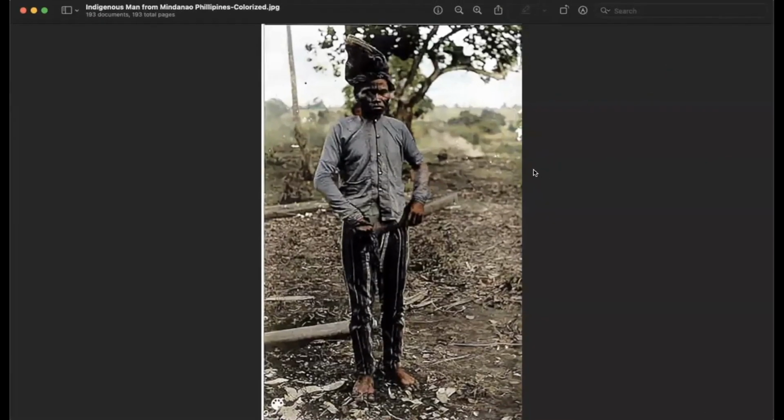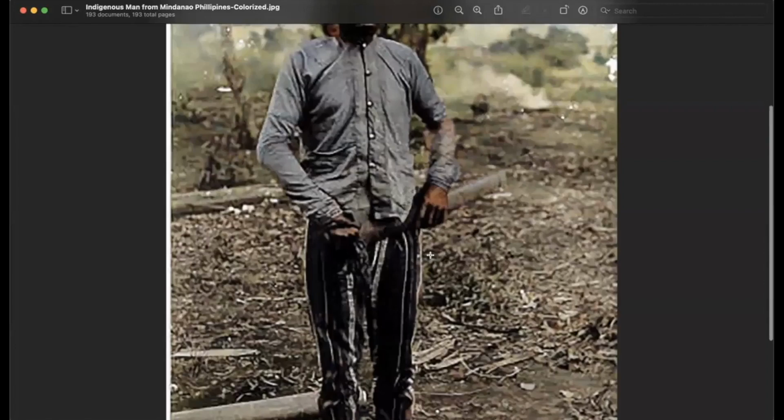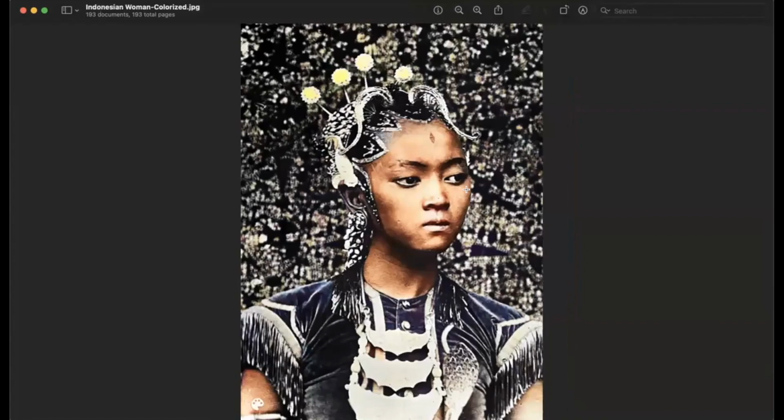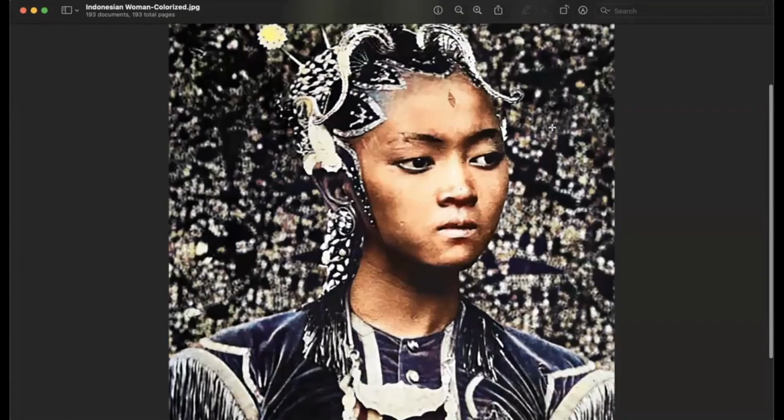All right, and continuing, we have here an indigenous man from Mindanao, Philippines. The Mindanao Moors, as they were calling them, the Mindanao Filipino Moors, as you guys can see. This was a great picture I found. This was an Indonesian woman, from some part of Indonesia. Remember, Indonesia is big, a lot of islands and stuff. And when I saw this in black and white, I was like, she looks swarthy. So I colorized it, and this is what we got. All right. Look at that. Wow.